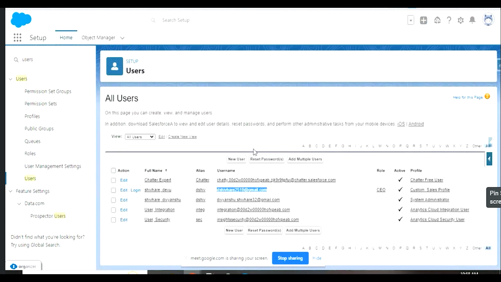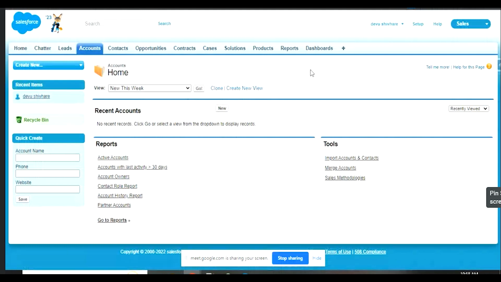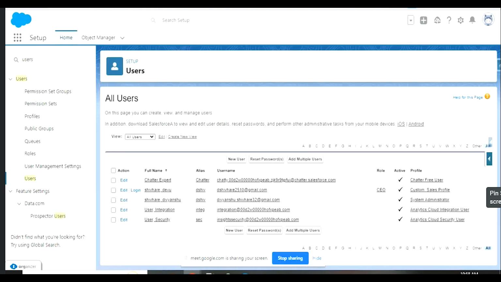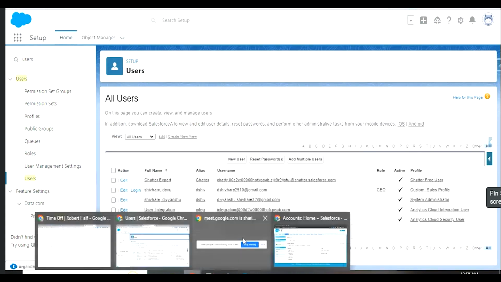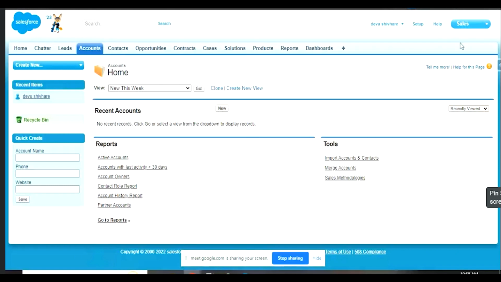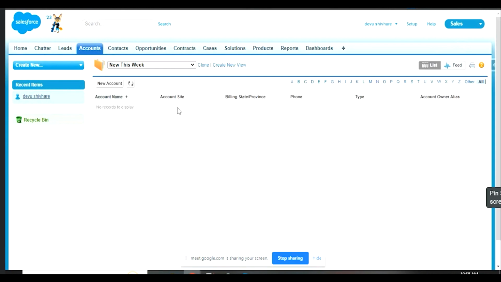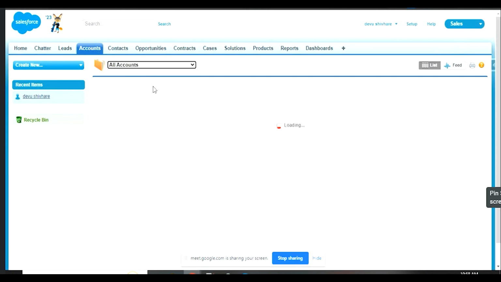If you want to check your sharing settings, this is how you have to check. You have to log in on different tabs. One is in Google and the other one is in the incognito window. So if you check in here, you will understand what accounts you have access to.